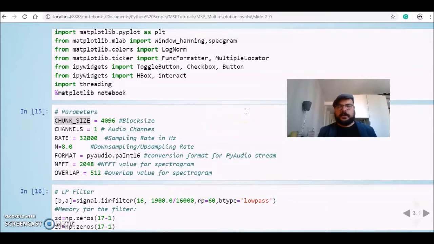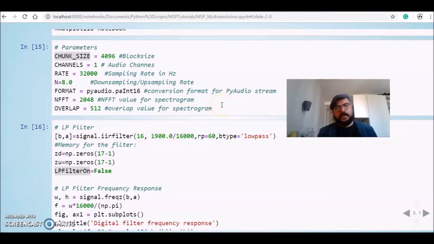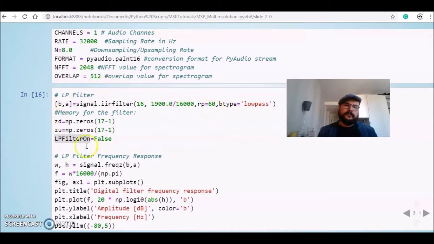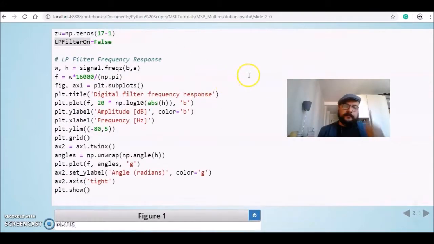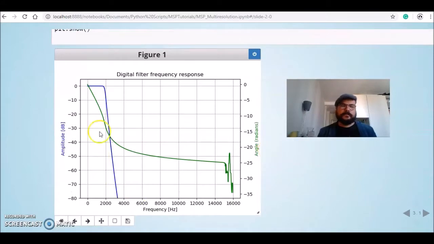So we remember that we discussed that we need to have a filter 1/8 of the Nyquist frequency of the higher sampling rate. So sampling rate is 32 kilohertz. The Nyquist frequency would be 16 kilohertz. 1/8 of 16 is 2. So we need to have it smaller than 2. I'm having here 1.9 kilohertz. And here we are defining our low-pass filter. And we can see, just plotting frequency response of our low-pass filter, we have phase and we have our cutoff frequency at around 1.9 kilohertz.